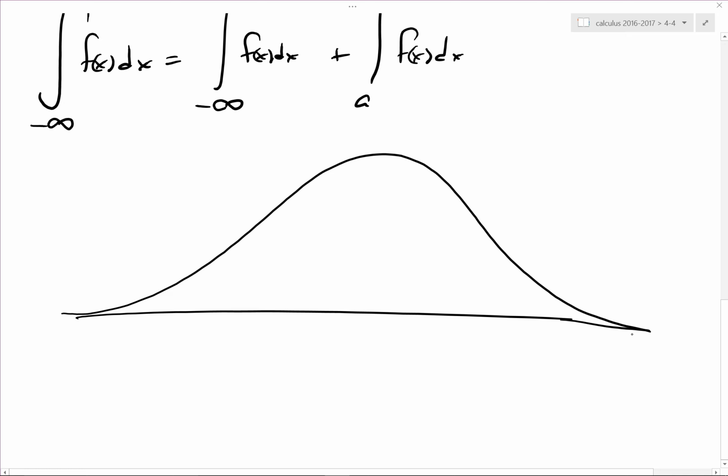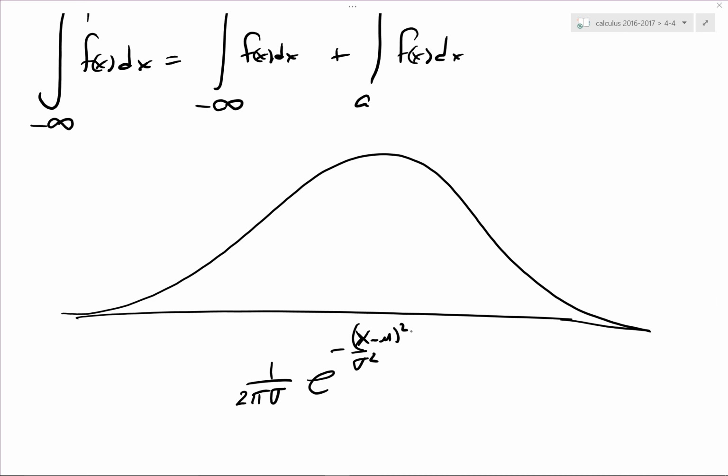But the normal distribution is more or less, and Mr. Groom doesn't remember it off the top of his head because I never graph it, except in a program. It is something like this: 1 over sigma root 2 pi times e to the minus x minus mu squared over sigma squared. Mr. Groom, does that have an integral in closed form? You know it doesn't. It doesn't have a nice integral.